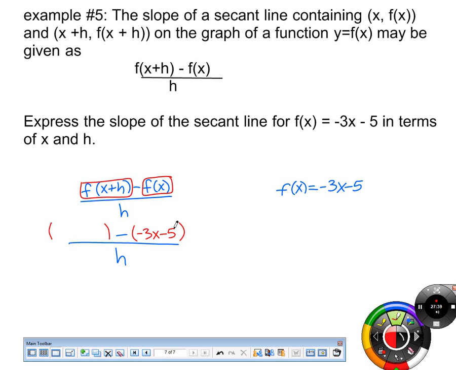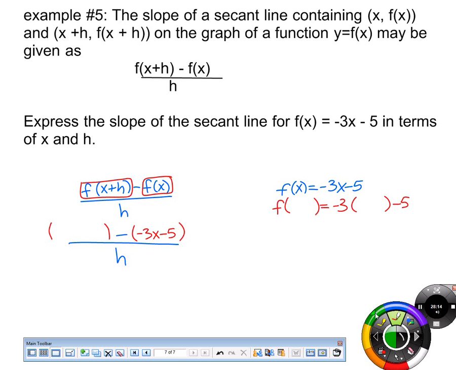All right, what about this guy? f of x plus h. What am I going to have to go do off on the side or whatever to figure out what is getting replaced in here? So what does f of x plus h mean? Okay, let's plug it into f. So we need to go find the f function. We have the f function right here. I'm just going to rewrite it, but with empty spaces where x is, because x is not what I want plugged in anymore. What do I want plugged in now?